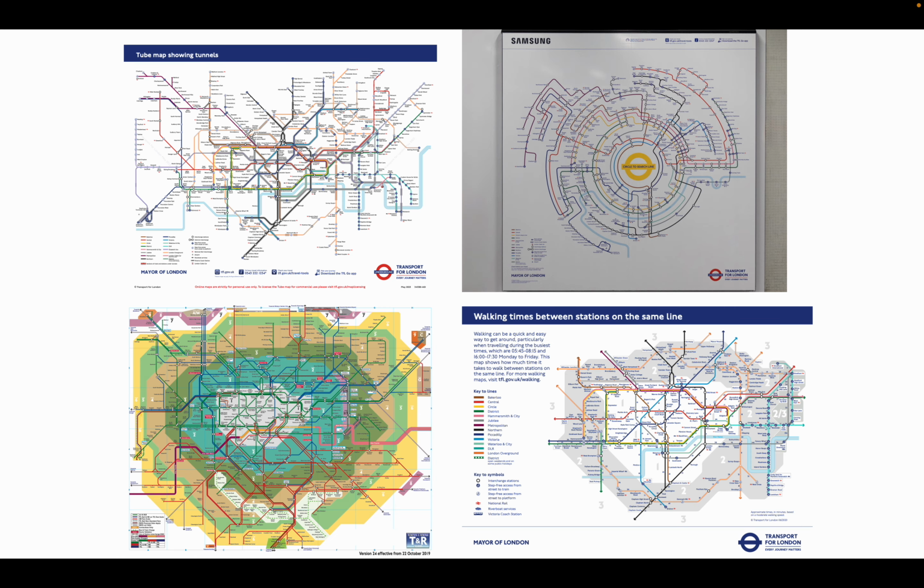I started looking at other maps of the Underground, and these are some ones that really intrigued me. This is a map with all the tunnelling. The longest consecutive tunnel being between East Finchley, going all the way down via Bank.